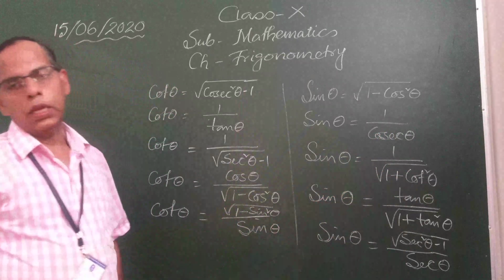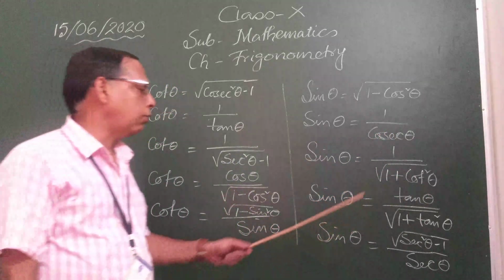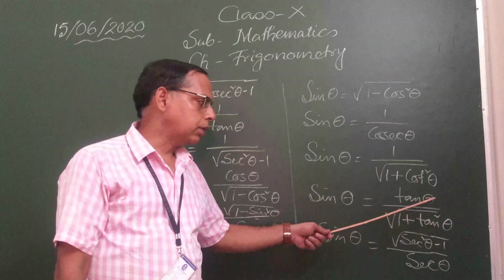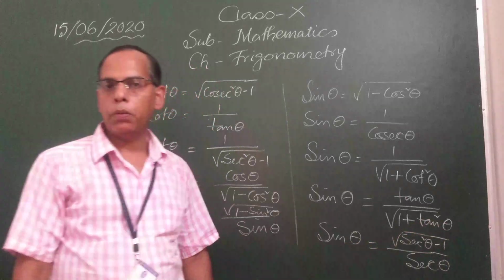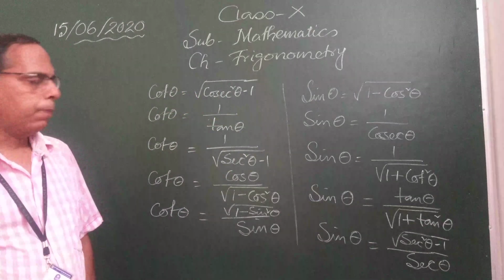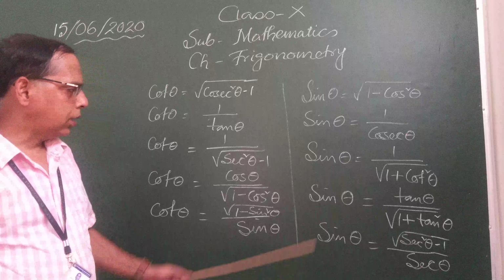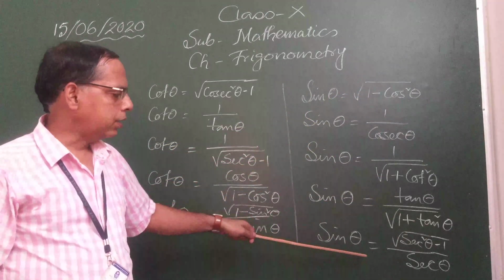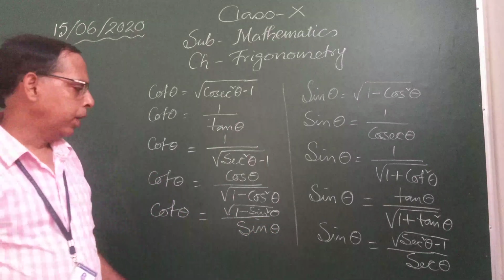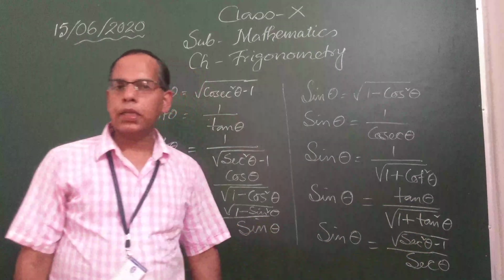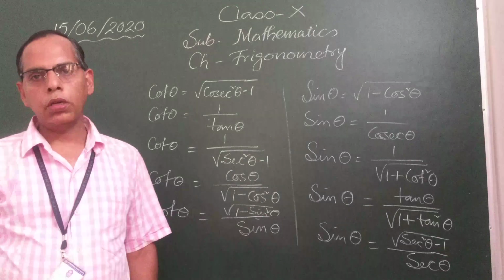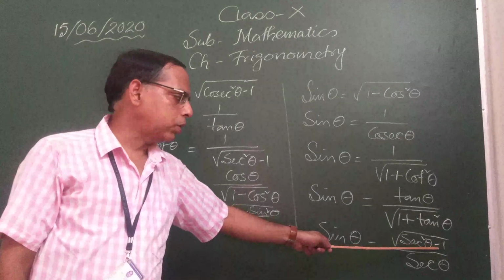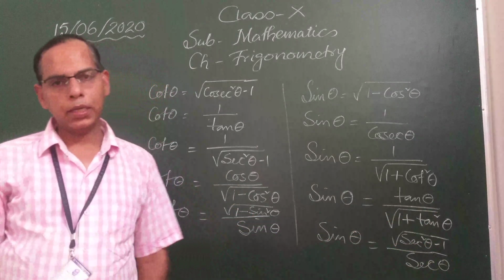Next, you see the reciprocal of cot. The reciprocal of cot is tan. So if you substitute 1 by tan square theta and simplify, you will get tan theta by root over 1 plus tan square theta. And at the end, see: 1, 2, 3, 4, and this is sin theta, 5, and this is the last one, the sixth one. So tan theta and sec theta, there is a formula that sec square theta minus tan square theta equal to 1. So ultimately, root over sec square theta minus 1 divided by sec theta.